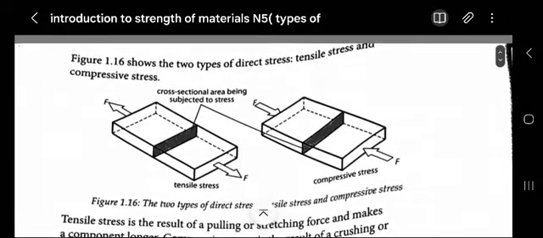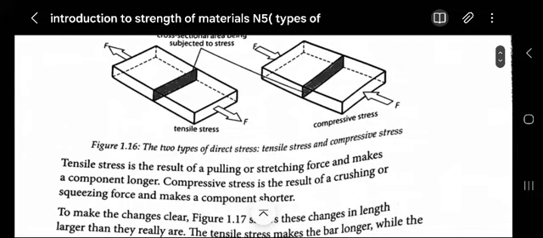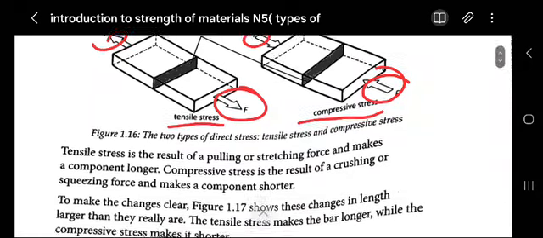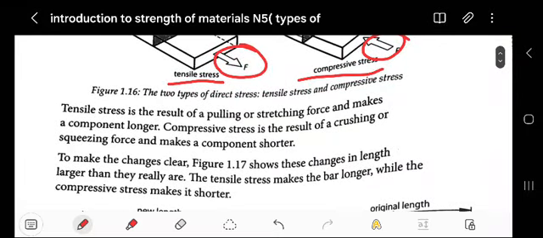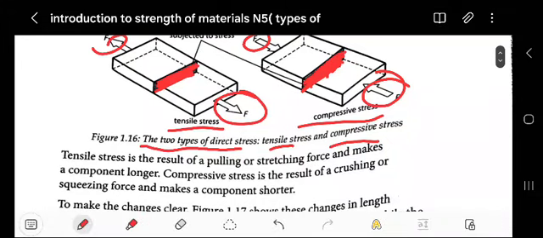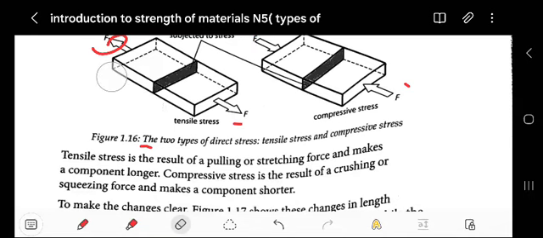As you can see, these show the types of forces entailed. This is tensile, we are pulling. This is compressive. These two are direct. We have two types of direct stress. Tensile and compressive are direct. You apply the force exactly on the cross section. The force is applied exactly on the cross section. You call these things direct stresses, right? So hopefully, guys, you understand this. These are direct.